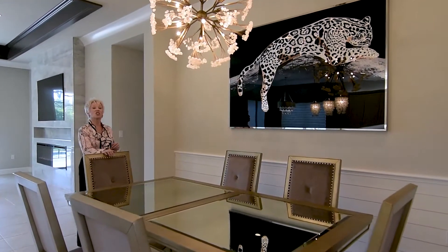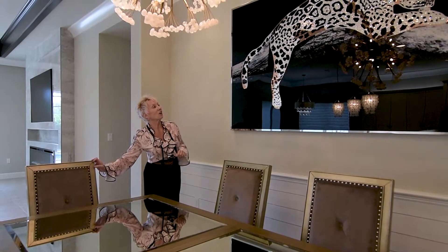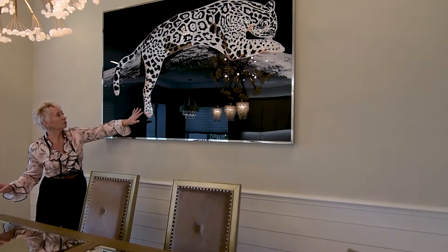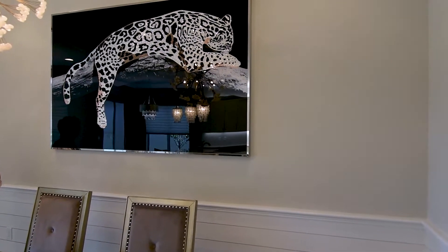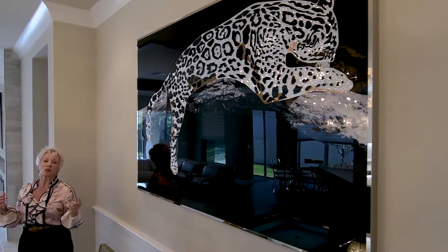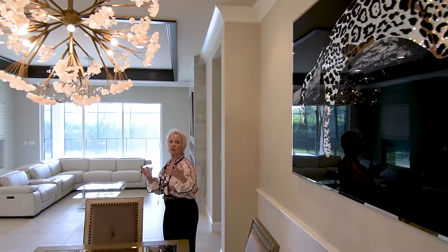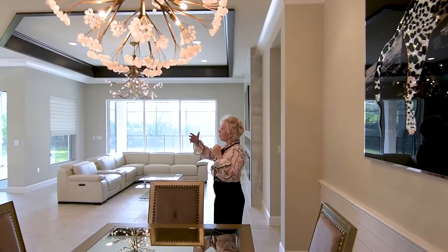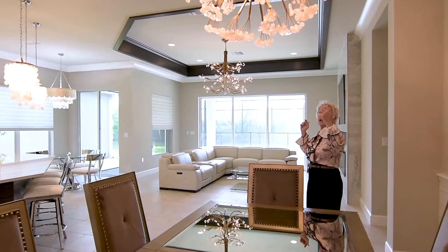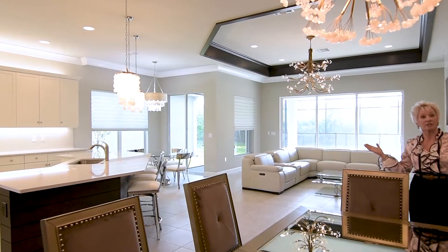Every design starts with inspiration, and this was the inspiration for this entire house. We call this El Gato. As you can see from the picture, it's made of sequins that have a beautiful shimmer to it. He's a magnificent, strong piece, and everything in this home was designed around it. Even the lighting was chosen to be more organic to complement the cat — we used shelves and a living room light that looks more like a tree, blending white stone with the shelves so everything comes together.